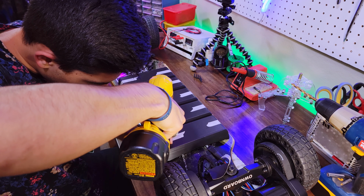And now it's time to actually install it. So what we're going to do now is take another insert, and we're just going to screw it onto the exposed threads, and you want the slotted side to face down into the hole, and you just screw it on. It meets the other insert, and now you can apply some epoxy.